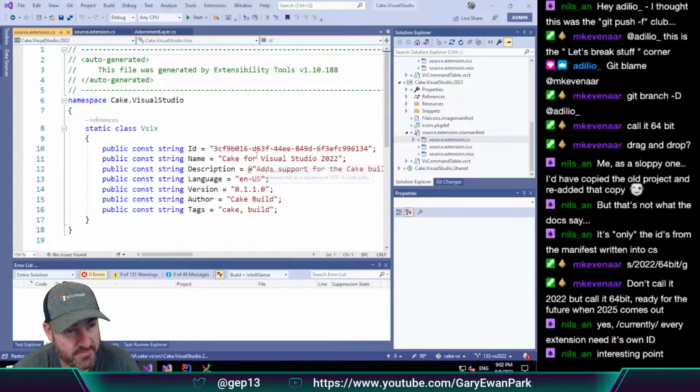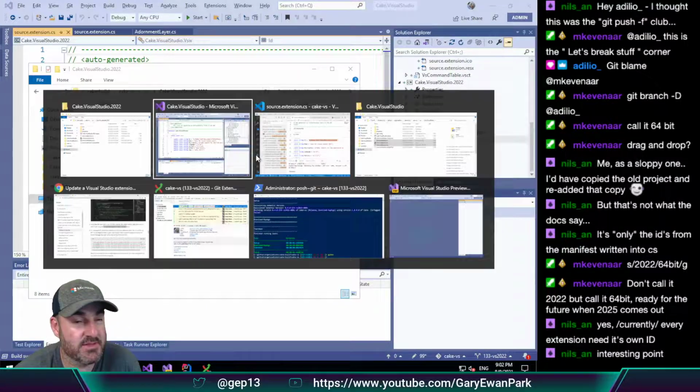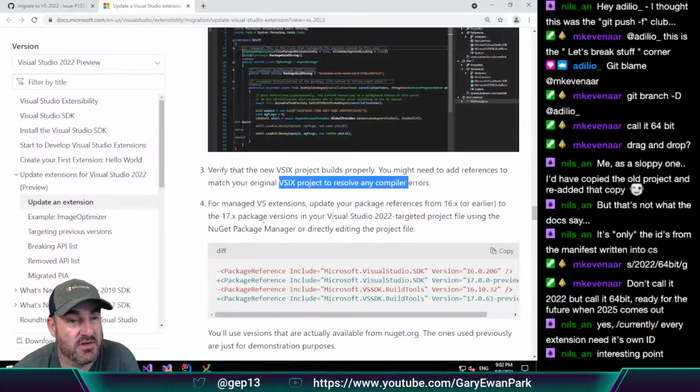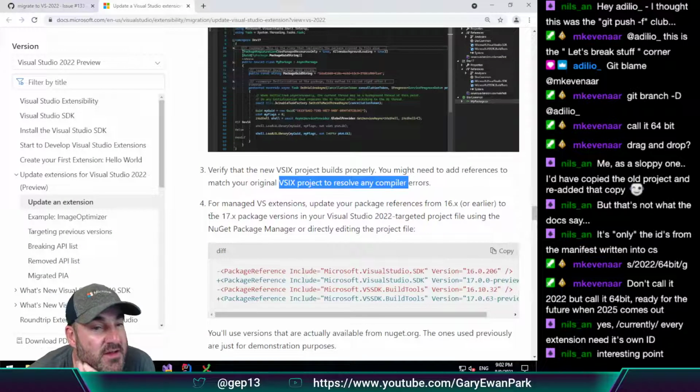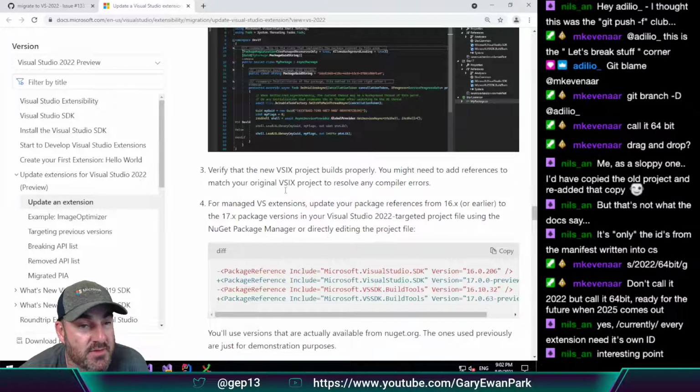Okay, so let's do that. Let's build that. Let's see what that does. Okay, build succeeded. Happy days. Back over here. Verify that the new V6 project builds properly, and it does.